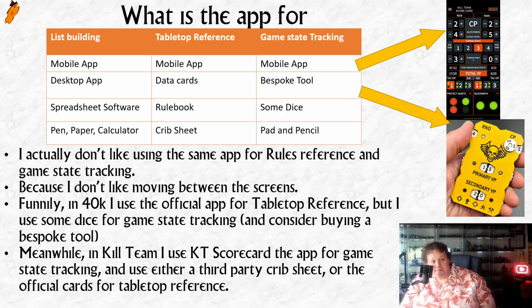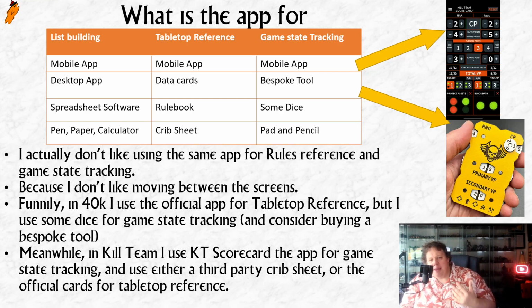And again, you got mobile app. This is where the data cards can come in, right, for tableside reference. You can flick through your rulebook, right, or I guess you could make yourself, either on the computer or by hand, like a crib sheet where you jot down all your weapon profiles and all your basic profiles and some notes for rules. And sometimes people make really nice reference sheets, and then they put them on Reddit and things. I used it for Kill Team for a while, where you get a reference, print it out, like a double-sided sheet with everything you need on it for that team, and that's quite good as well.